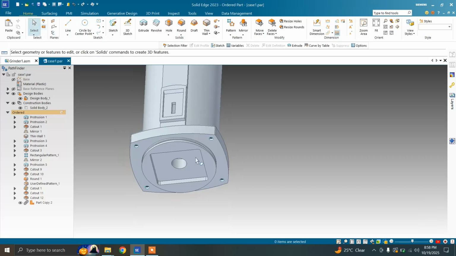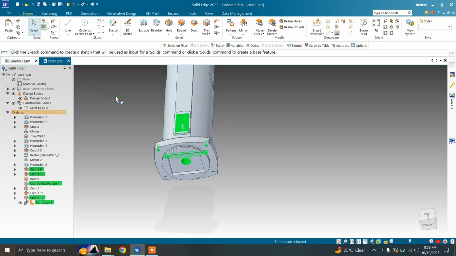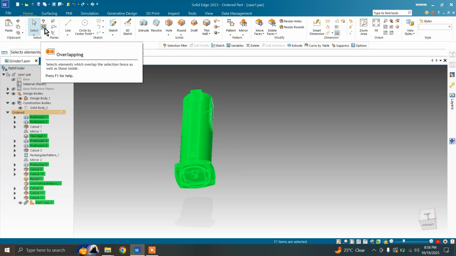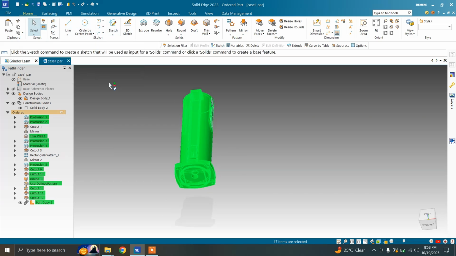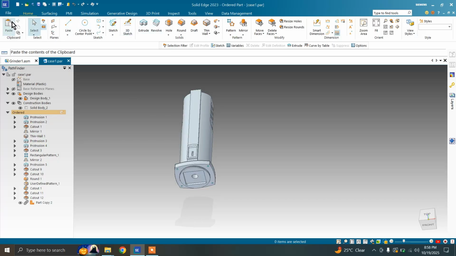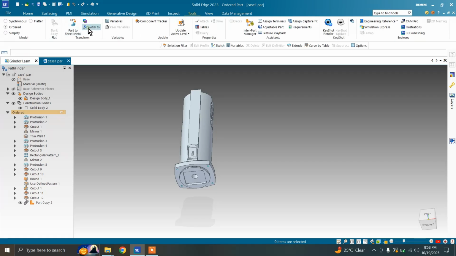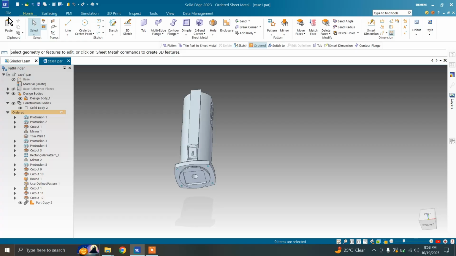Then overlapping will also be utilized if you want to directly select the overlapping components. The selection filters and clipboard filters will be the same for the sheet metal environments also. There will be the same commands, so we will not cover this.